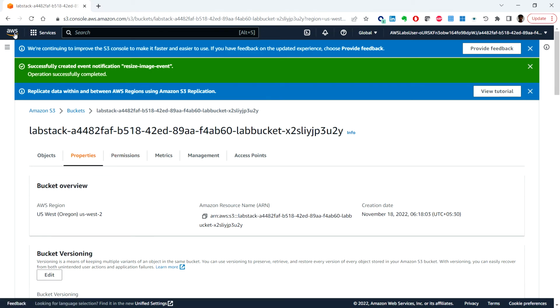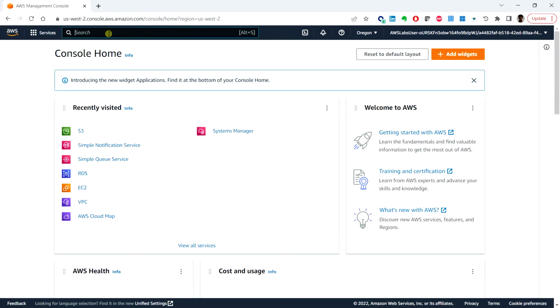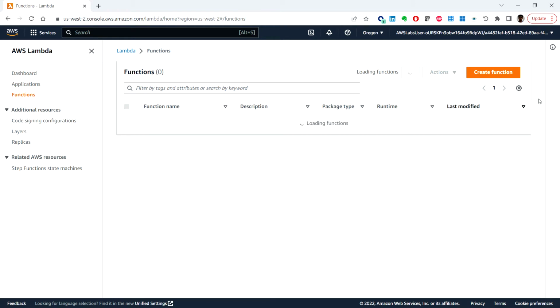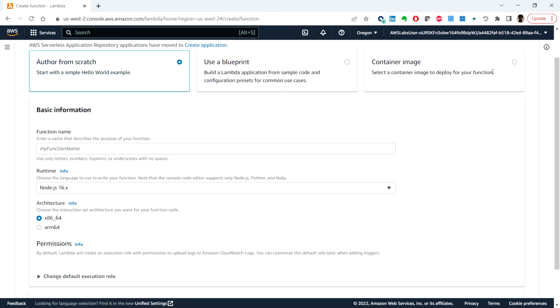You can go to the home page and search for Lambda, and click on create function.